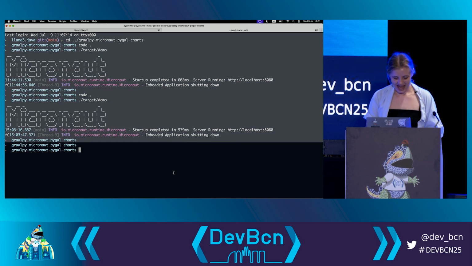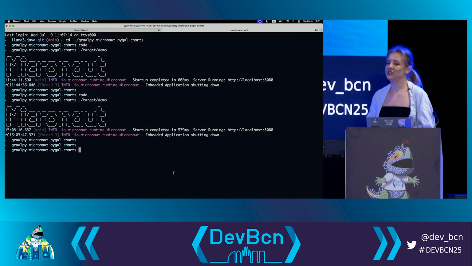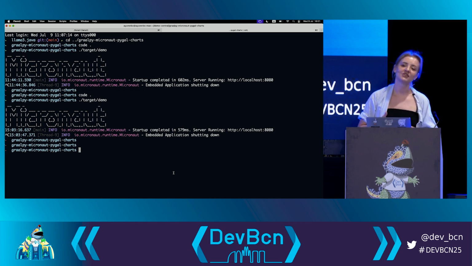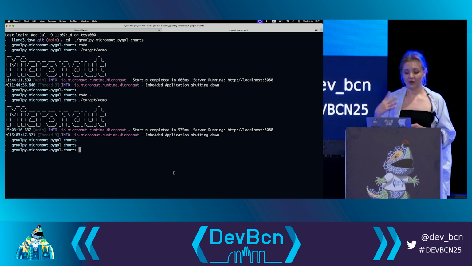So we all know and love Java. I hope so. But sometimes there exists this one library, let's say in Python or in JavaScript, that we would like to use. But it's not always so easy to marry that JavaScript or Python code with our Java application. There are ways to do it, but it's kind of cumbersome. It's hard to debug. It's not very fast. And even the whole setup and experience, it's not so good. So here, I would like to talk a bit about how GraalVM can help you with that.